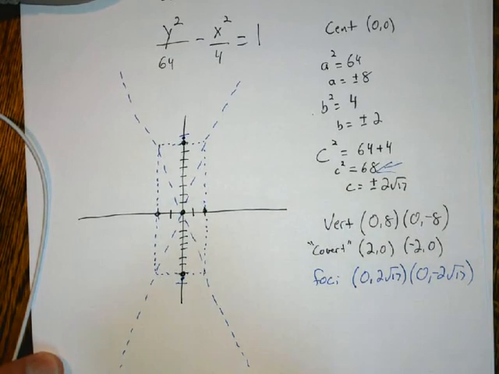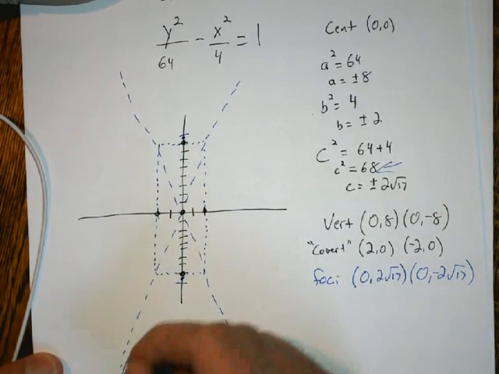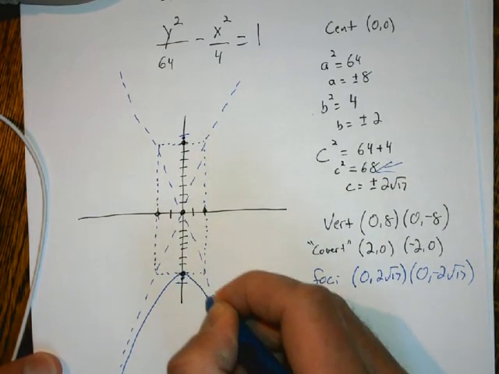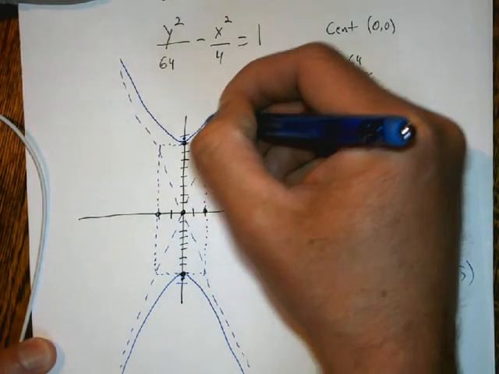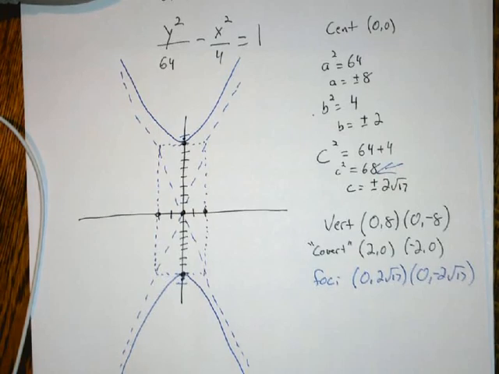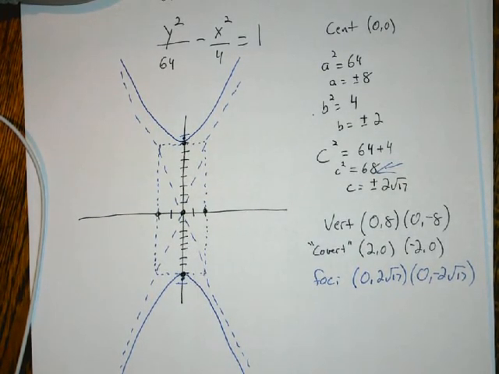And then all we have to do left is graph. Hug the asymptote, vertex, hug the asymptote, hug the asymptote, vertex, hug the asymptote. And that's what this should look like. I know it's a little bit different, but after a couple of trials of this, you guys should be doing just fine.